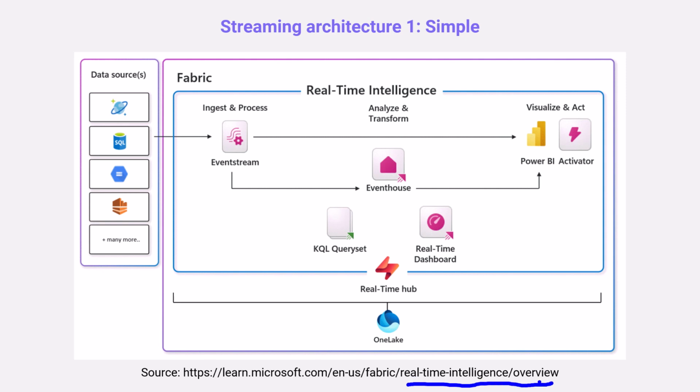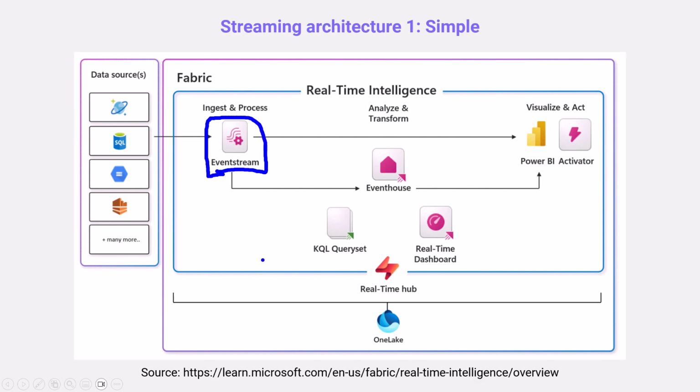So when you go to the documentation, this is the first image that you see, and it does a really good job of simplifying how all of these things are connected. Firstly, let's talk about the data sources here. So here we've got some of the CDC sources like Cosmos DB, Azure SQL, these kind of things. So if you want to stream updates from your relational database, Azure SQL, for example, into Fabric, that's going to be your first step. Also got things like Kinesis here, I believe that logo is, and Google Cloud Storage as well. So in this architecture, we're using our event stream as our ingestion tool.